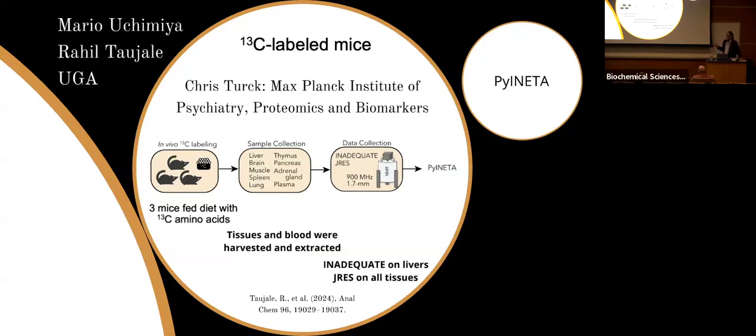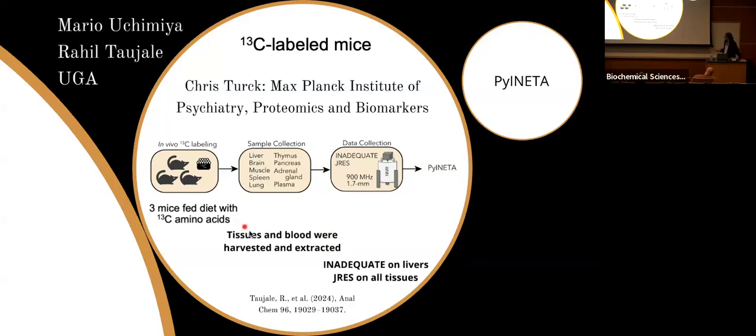He did this for mass spec studies, but what he found is that the C13 incorporation was so variable that he couldn't make heads or tails out of any mass spec work. He did this with N15, it worked great, but C13 was a lot more problematic. So he said, can you do anything with it? So I said, well, sure, we'll try. So he had these separate tissues and plasma collected. And so we basically prepared samples on 3 mice and collected data on our 900, or 1.1 wasn't there at the time.